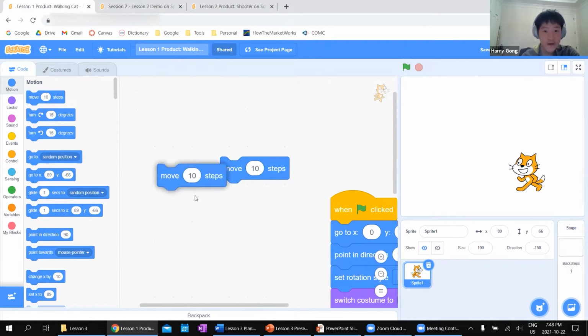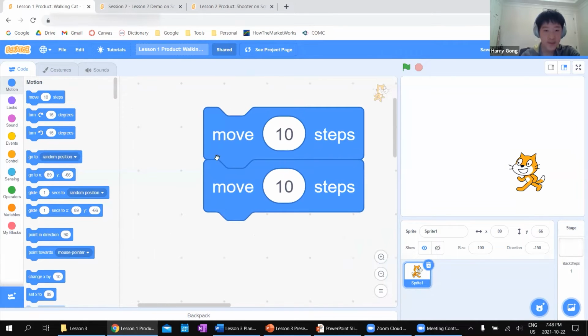The way these blocks are arranged, especially the way their dents and bumps are arranged so that they fit together, determines how the blocks are run and how they fit into a script.